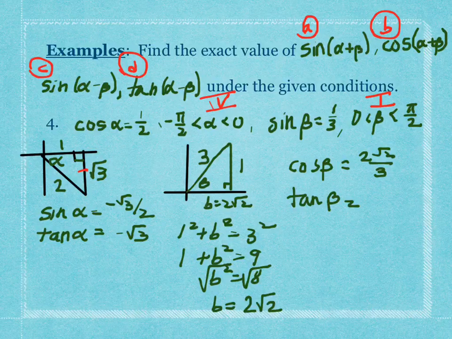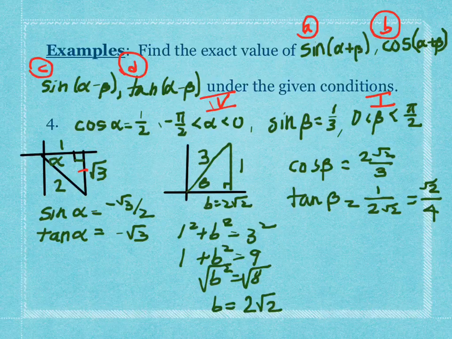So remember the way we do this is we have the opposite side, which is 1 over 2 square roots of 2. If I rationalize this and multiply by square root of 2 on top and bottom, it will become exactly square root of 2 over 4. Okay. I need all 4 of those.